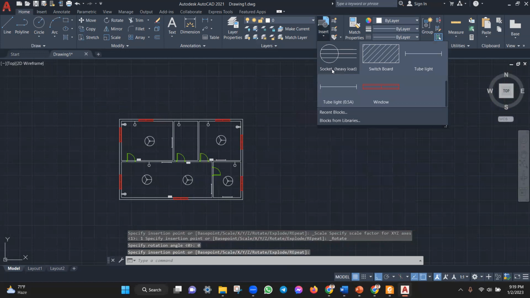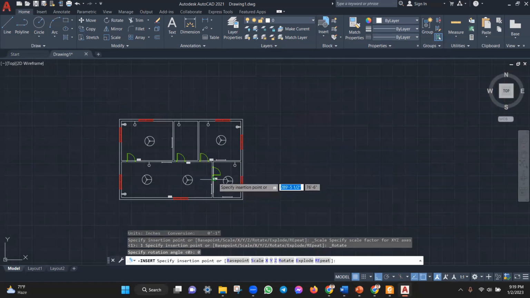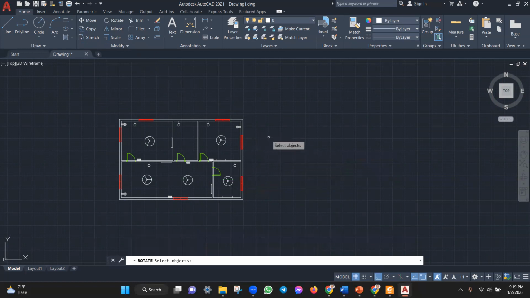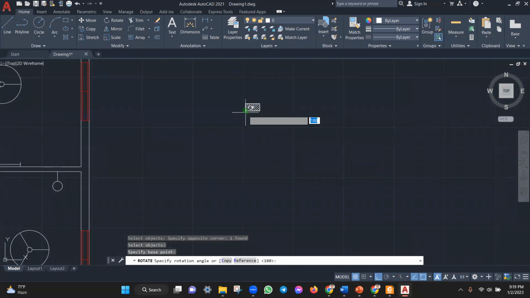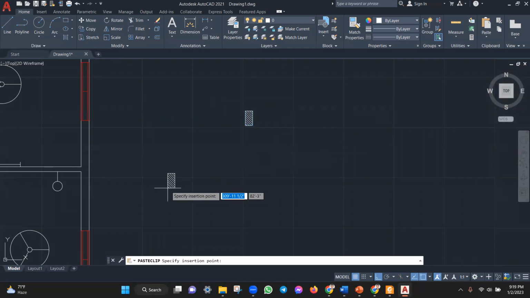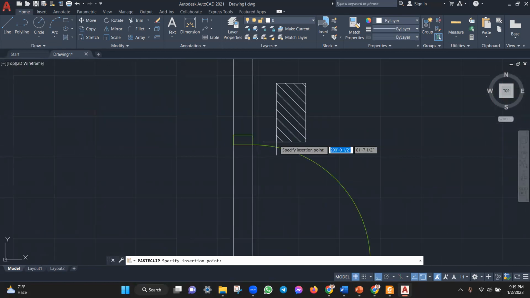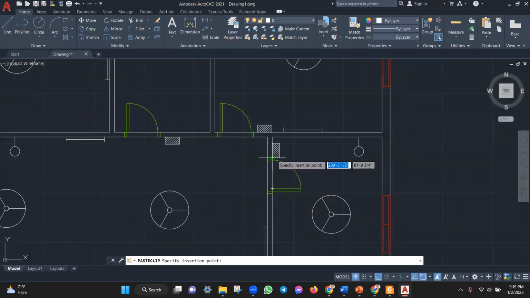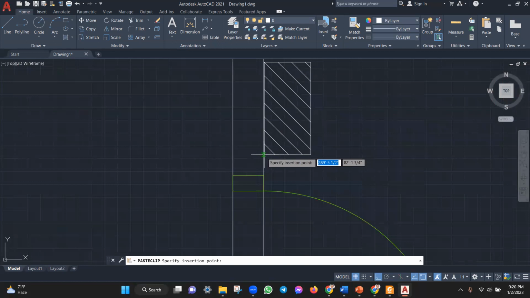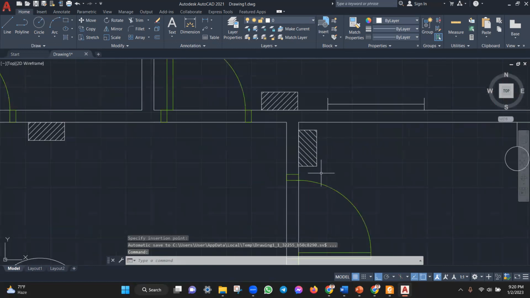And another switchboard is required, and that is on this wall, but that's why we need to rotate it. So press enter, select this point and rotate. Just copy and paste here. This is our door. So okay, done.